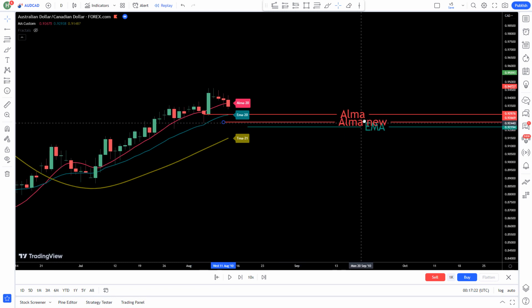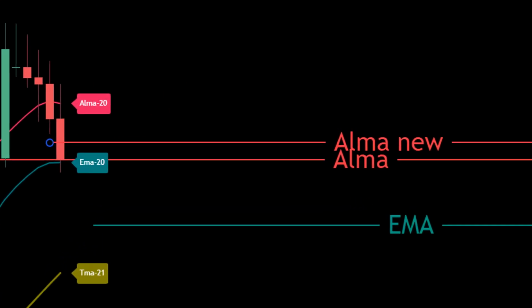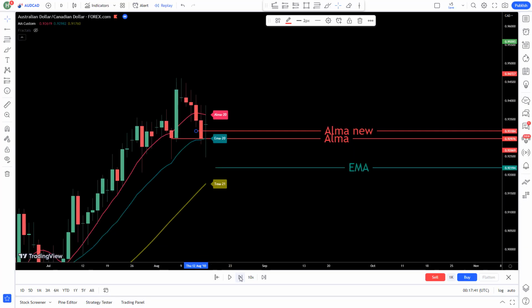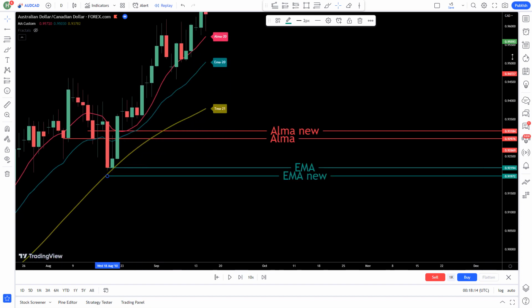Price moves a little higher and we get another alert and adjust the stop. Next candle triggers our stop and we're automatically taken out at slightly more profit than the original trade. A few candles later was where the original EMA exit was. Instead, we move our stop up to see how things play out.